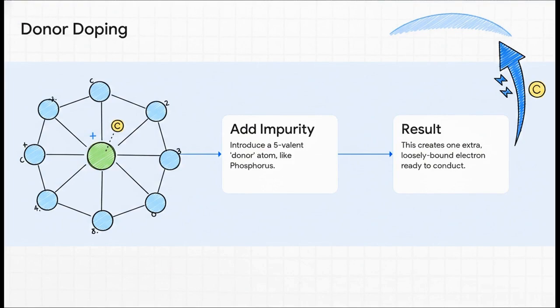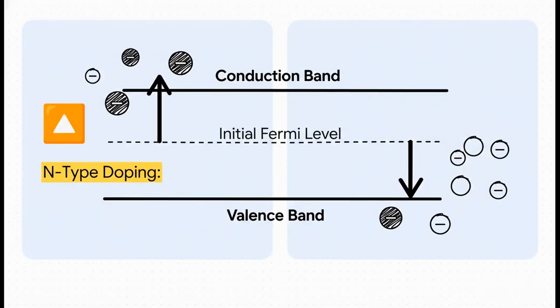You start with the perfect crystal of silicon, where every atom is neatly bonded to four neighbors. Then, we sneak in an impurity, an atom like phosphorus, which actually has 5 electrons to share. 4 of those electrons form bonds just like silicon would, but that 5th electron, it's just kind of left over. It's an extra, a donor electron that's only loosely held, which makes it incredibly easy to knock into the conduction band. So how does this change our electron sea?